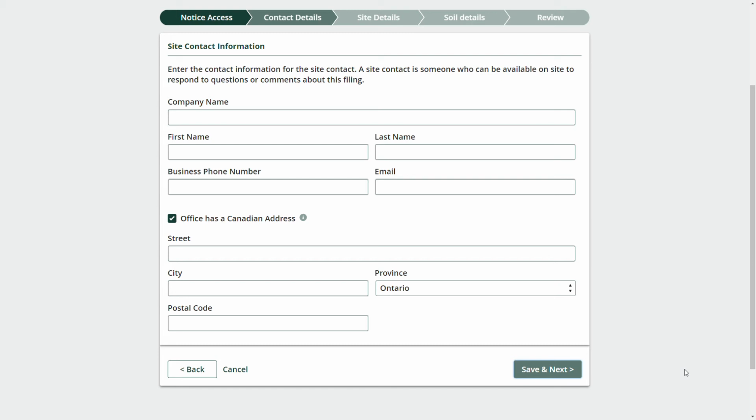Because we did not check that site contact box on any of the previous contact pages, this is the page where we are asked to enter in the details of a site contact. So if I had selected that checkbox on a previous page, this page would not show, and the other contact roles' details would be registered as a site contact as well. So here's where I can enter in the details of Kevin Quartz.